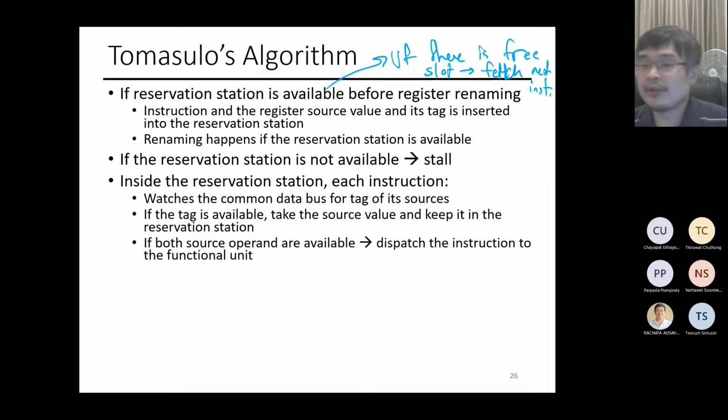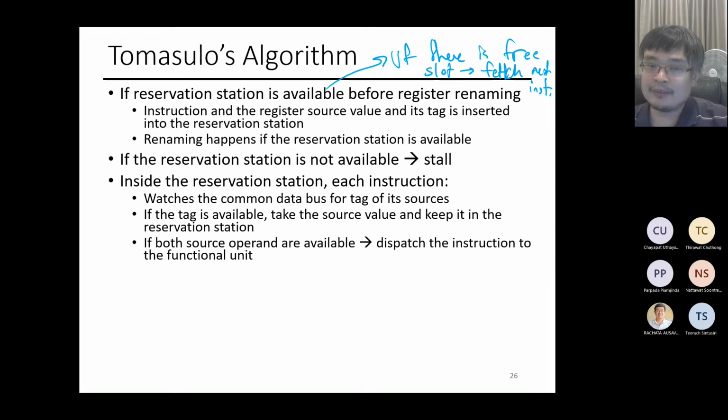Now, inside the reservation station, each instruction would watch for the common data bus, right? For example, if I need tag A, there'll be a bus that connects every component. And if tag A becomes available, I will announce that, hey, whoever needs A, take that value.